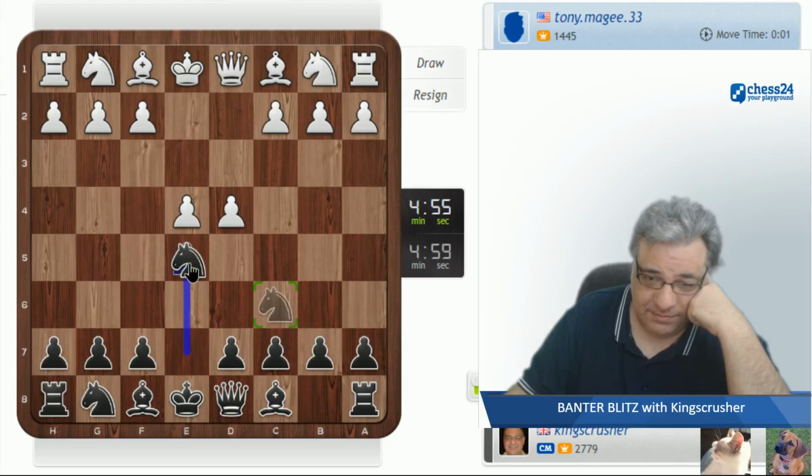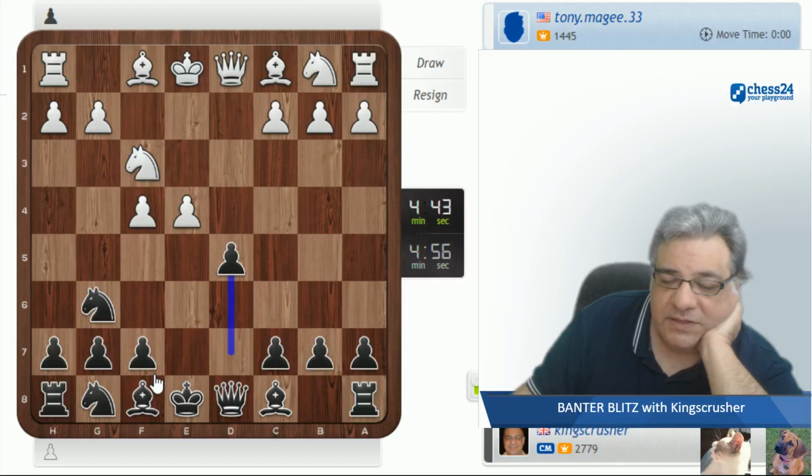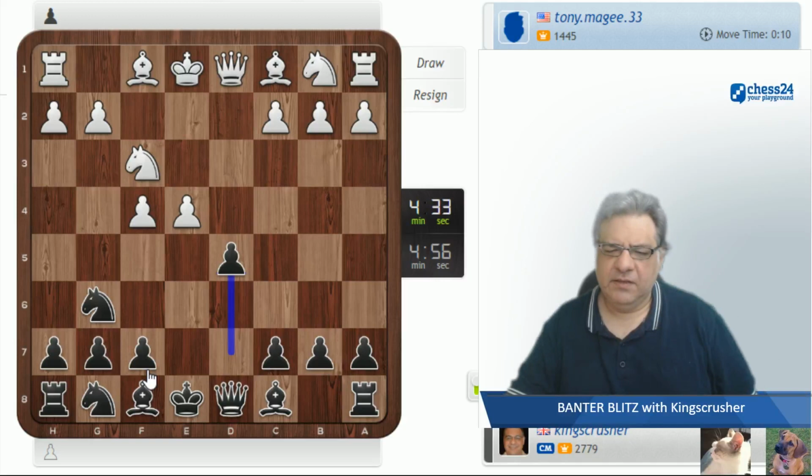D5, knight, E7. Alright, we're playing like this. I like the quick D5 gambit here for some reason. It's sort of worked out quite well for me, this gambit, in recent bullet games. Overall, statistically, I think it's got some foundation to it.